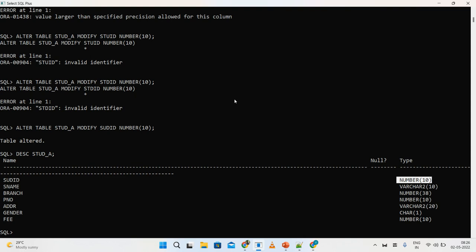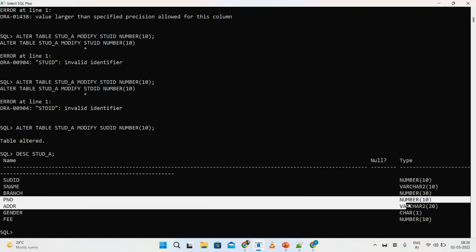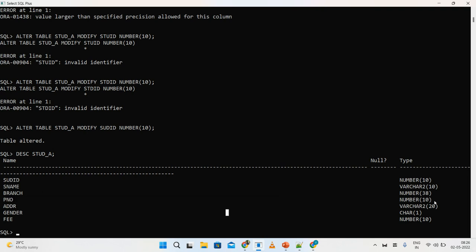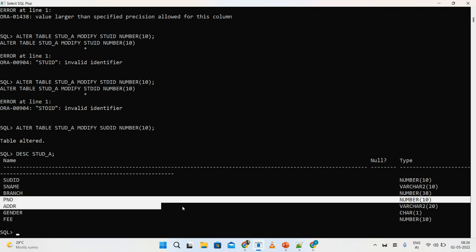For example, the phone number is 10 digits. I want to add the country code, India plus 91 or other countries' codes, but it accepts 10 digits only. Foreign mobile numbers become 11 to 15 digits, so I have to increase this data type size.